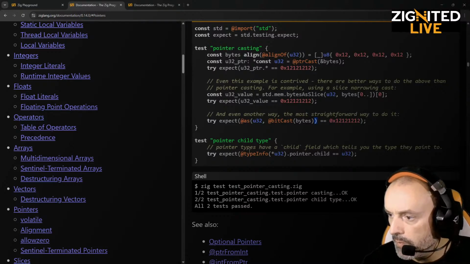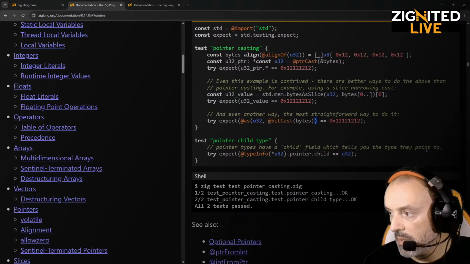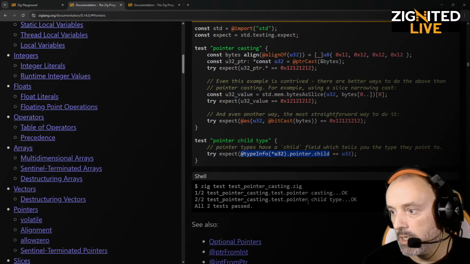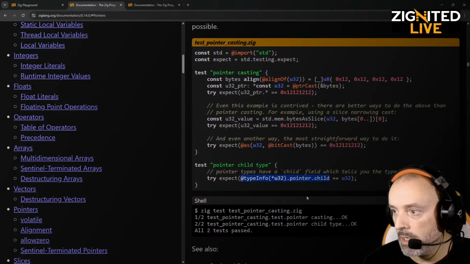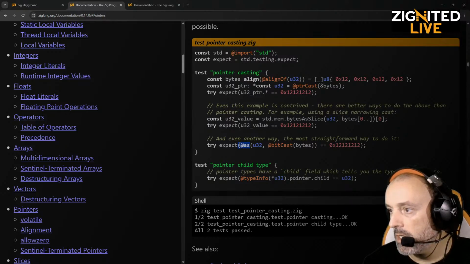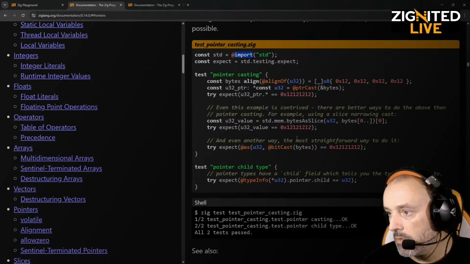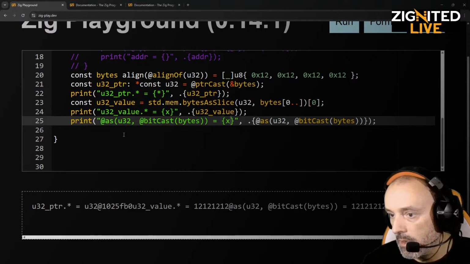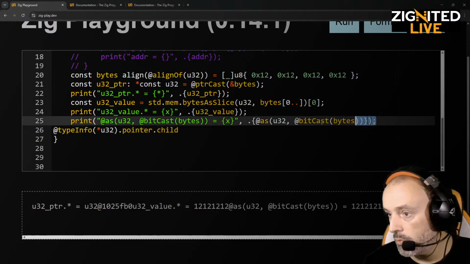The last example: when the types have a child field, it tells you the type they point to. Ah, that's cool. Let's do this part as well. Type info. I've also, so a lot of these functions with at that I haven't seen before. So I knew only this one for today. But these others are new to me.